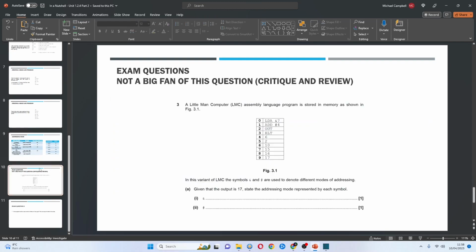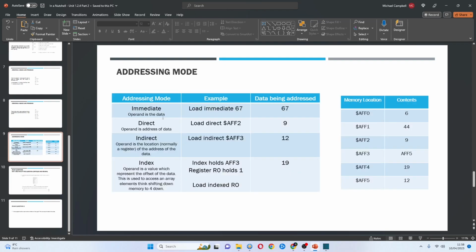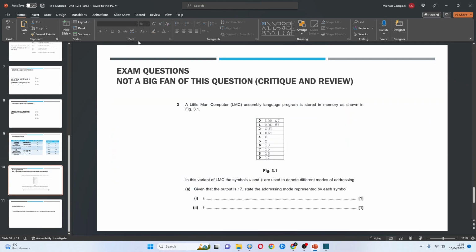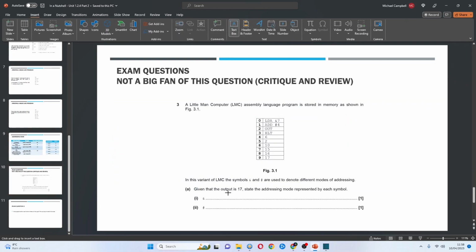Now it doesn't take a genius to work out that if it's 15, then the other would have to be 2. And looking at it, 4 holds 6, 6 holds 10, and 4 isn't 2. So we would need 15 plus 2, so we'd need 5 or the number 2 to be involved here, and it's not. So I can pretty much assure that that one is immediate, meaning that it is literally loading the 7. So I'm going to put that in because I'm sure that is immediate.